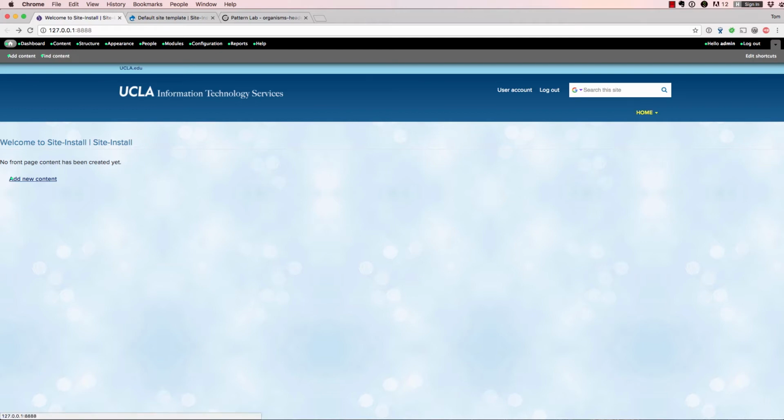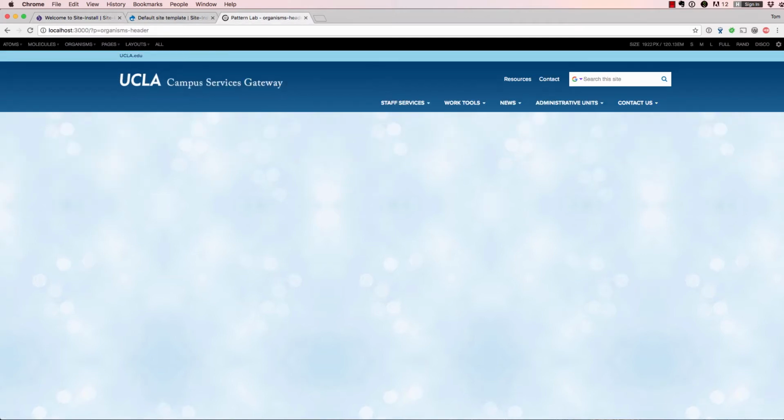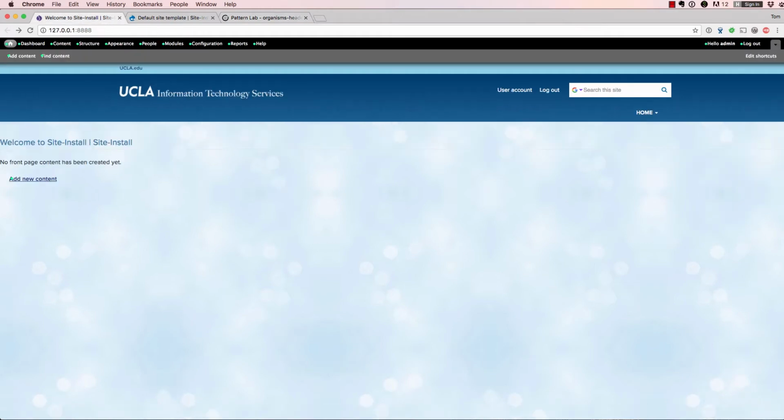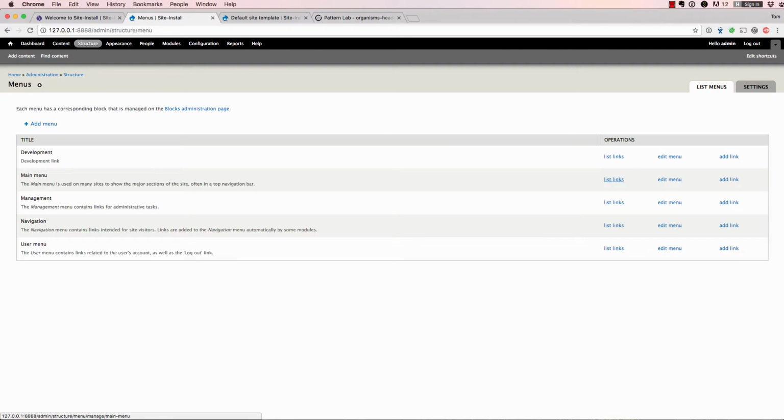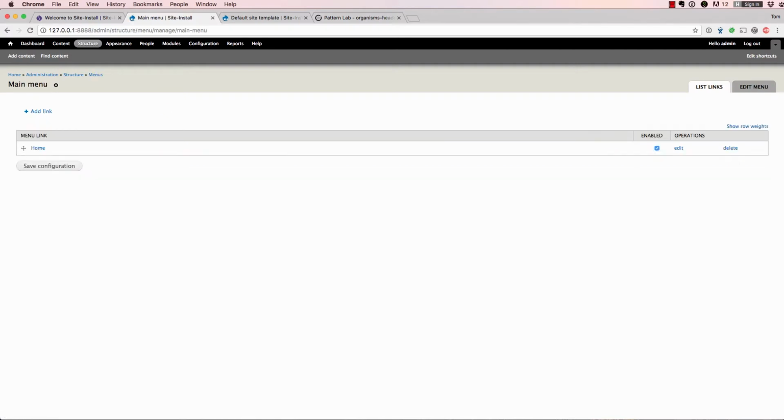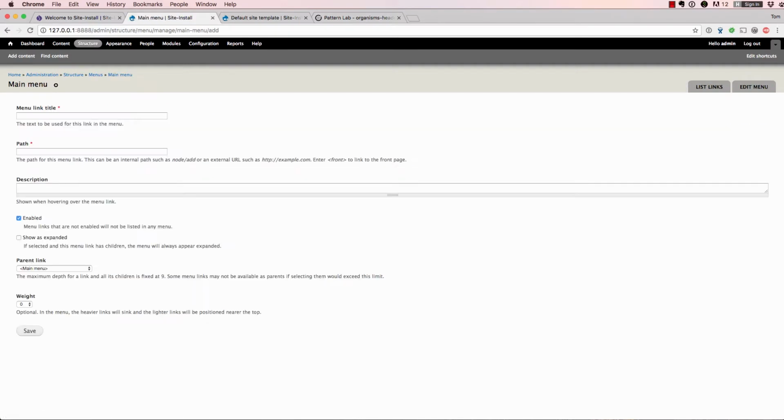Now you'll notice that the menu is not the same menu that's coming from Pattern Lab. And why is that? It's because it's pulling the actual primary links from Drupal. If we go into the menu system here, we chose the main menu to use the main menu here. And if we create another link here, we can say another link.